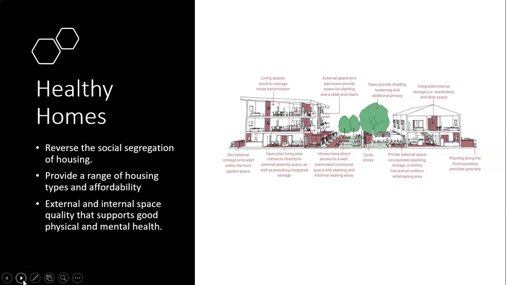You create healthier communities if you have a really good range and mixture of people in an area. If you try to keep jobs local, you'll have people working in different types of professions — for example, in a local school you'd have people on relatively high salaries in management, all the way down to kitchen staff on lower salaries. Is there any reason why all those people couldn't live in the local area? You could apply that to a hospital model too, where people on very different incomes all work for the same hospital but ideally would all live within a relatively local area — so we don't want ideas of ghettos and segregation of housing moving forward.